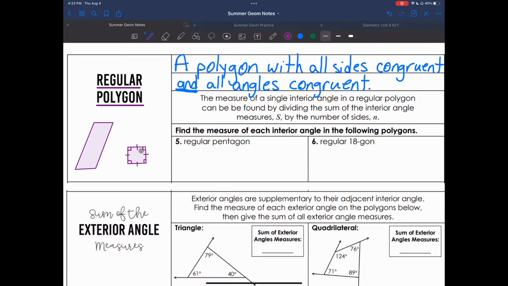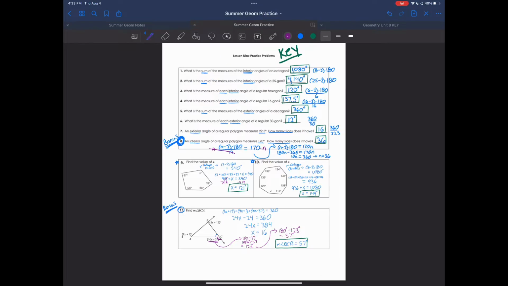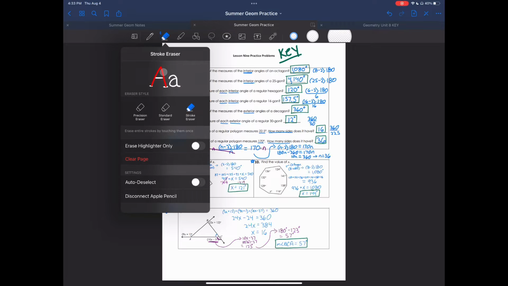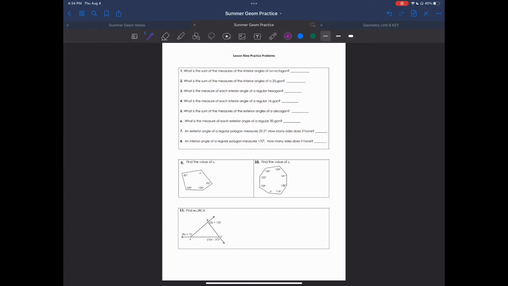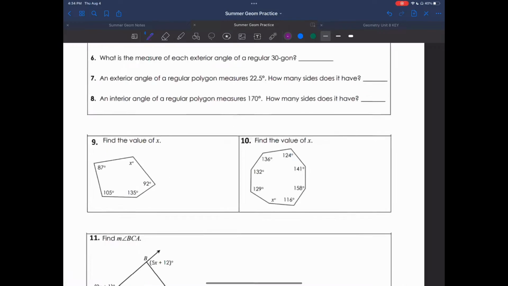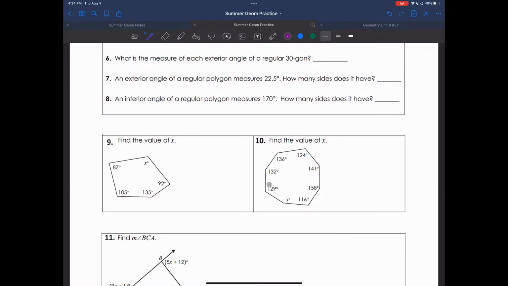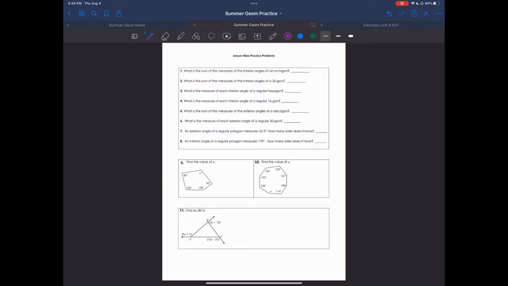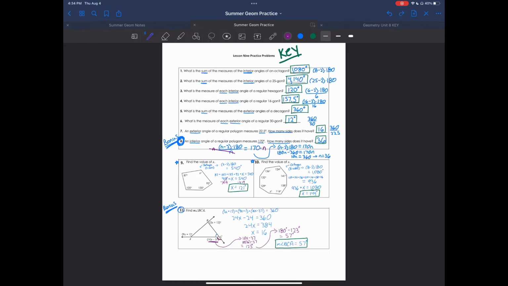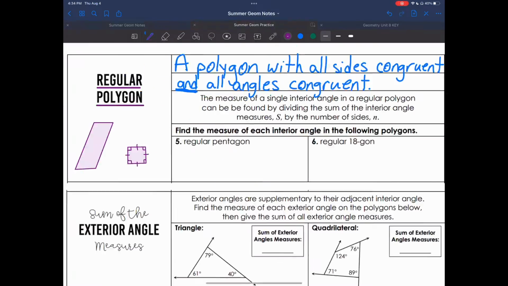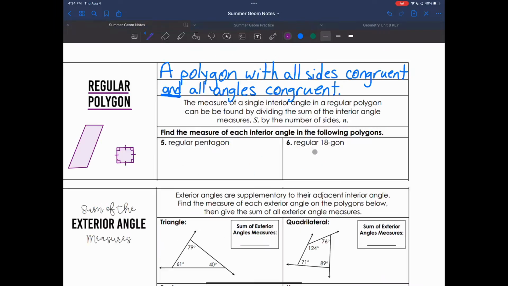Let me jump over to the practice sheet real quick. Oh wait, I think I have it all filled out. That's okay, I can clear that. Let me just show you this real quick. Numbers 9 and 10, when you get to those, are polygons, but they are not regular. They are irregular. So when you solve them, you're going to have to go about it a different way, which I want y'all to try on your own, but I'll definitely have the solutions in the video too, which there they are. Okay, let's take a look at this last little part of the interior angles.